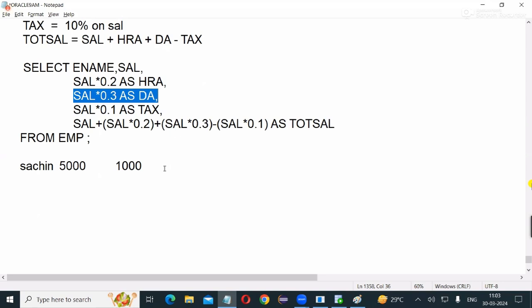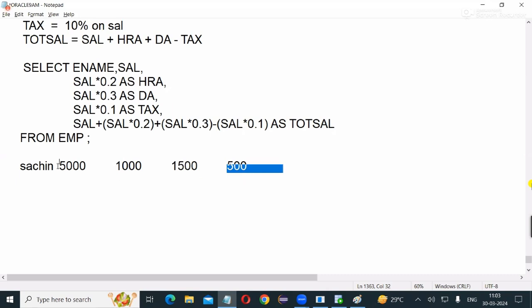What is 30% on 5,000? 1,500. Tax is 10%. What is the 10%? 500. So this is 20%, 1,000. 30%, 1,500. 10%, 500.